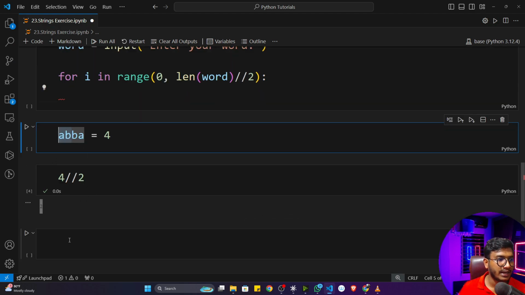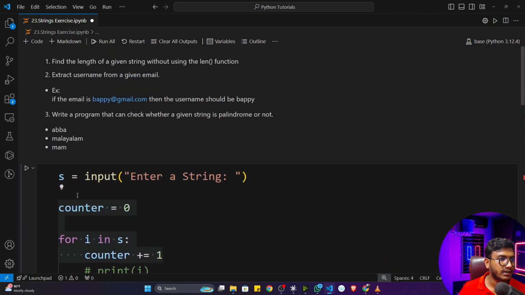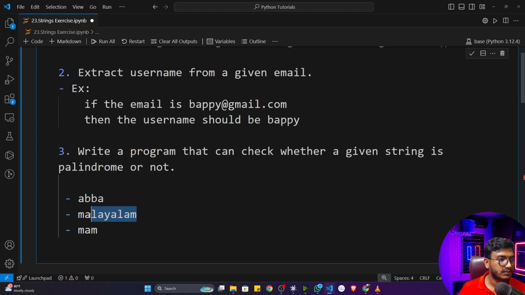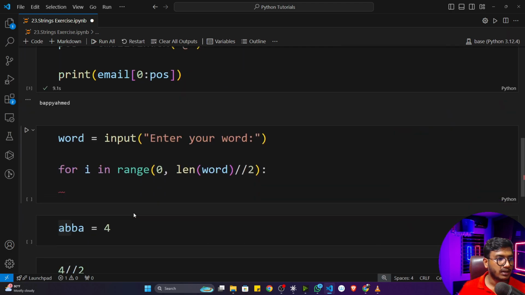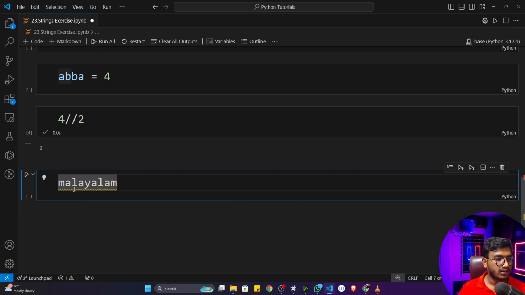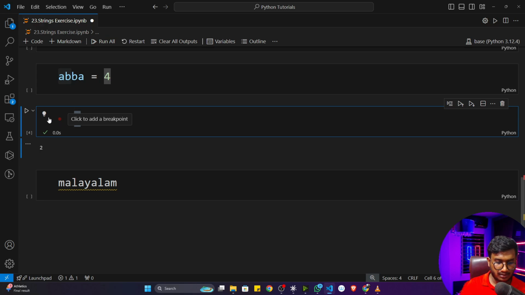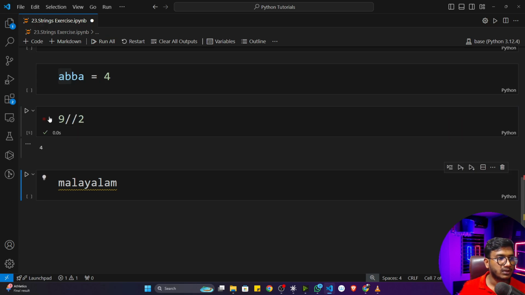That's how you can use any word. Let's say I take the word Malayalam. I'll copy it, and how many characters does it have? 1 2 3 4 5 6 7 8 9. If I do 9 mod 2, it will give me 4.